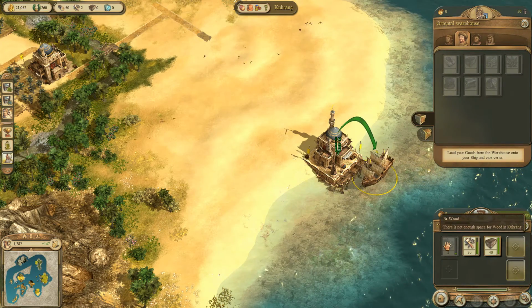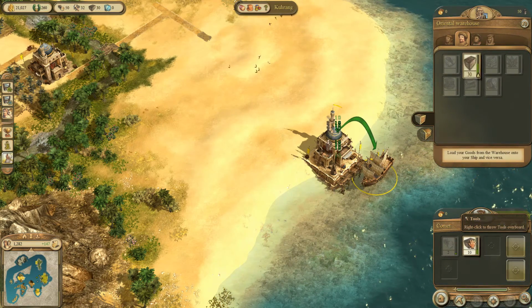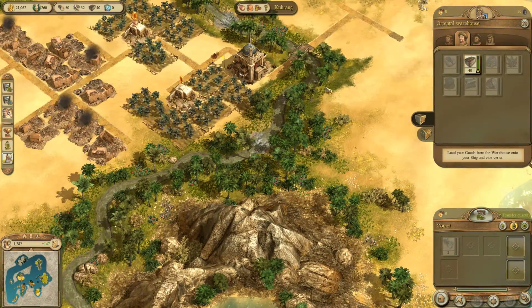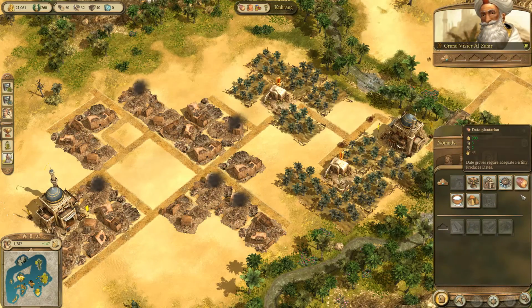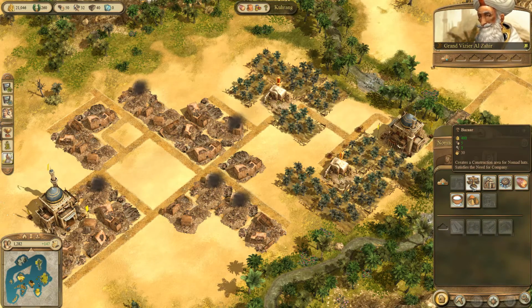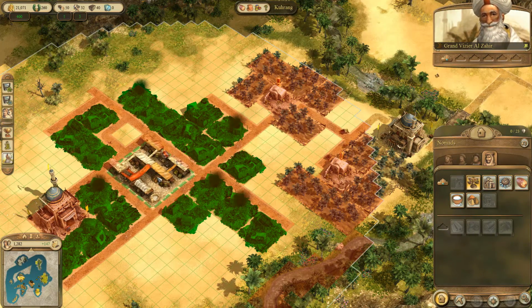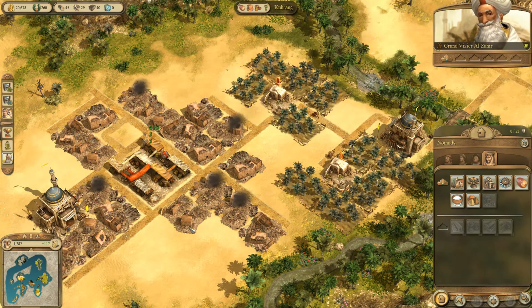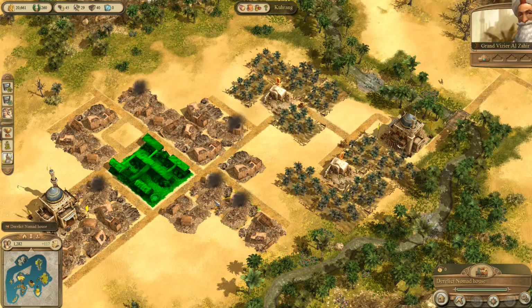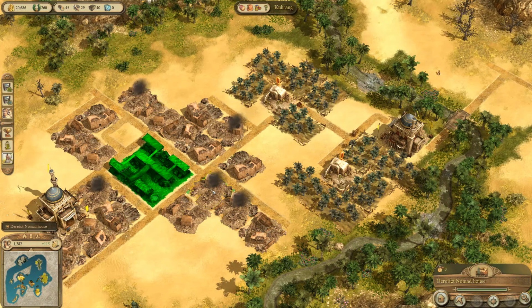Okay, so we just need some wood. Got some tools. Got some stone. Good, good, good. Now, I think we could just plop a bazaar right in here. Boom. Like it never left. And we just wait. And the people start moving back in, hopefully.